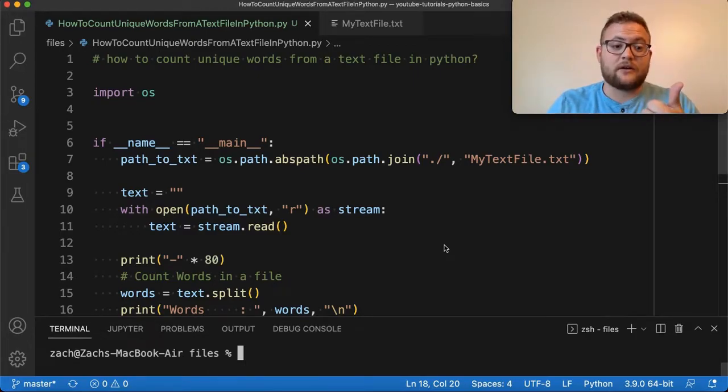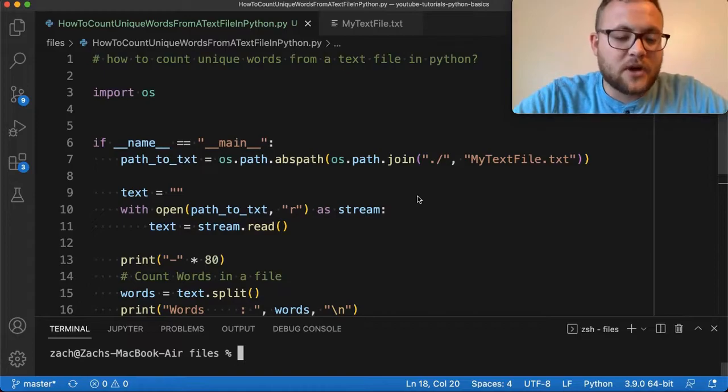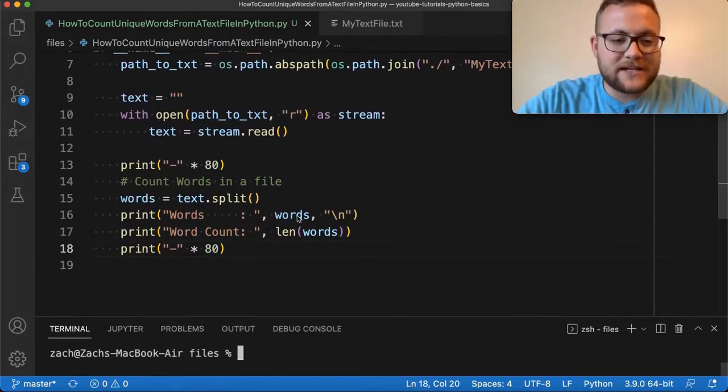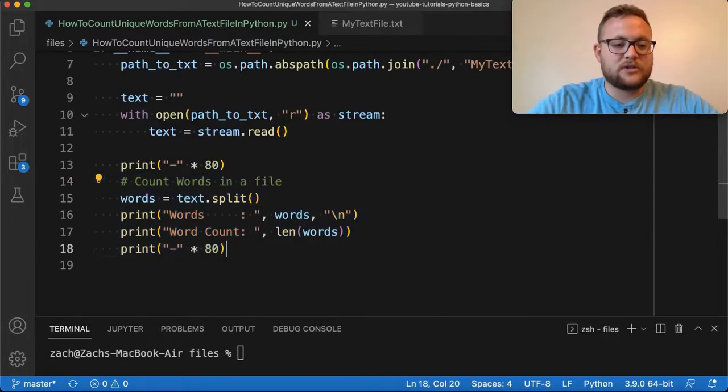You need to read in the file. You need to take all that contents and split it out into the words, and then you need to do the counting of all those words. Now, backing up for the uniqueness, it's actually four steps, because the fourth one would be to convert all the words to the unique set of words, and then count it. So really four steps.